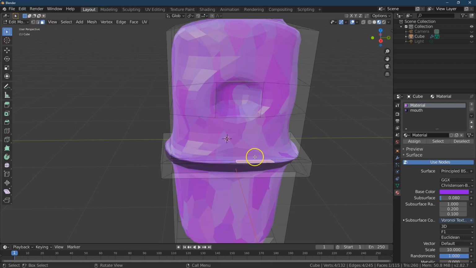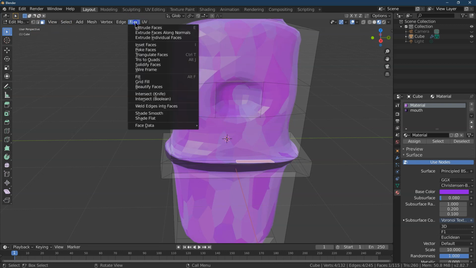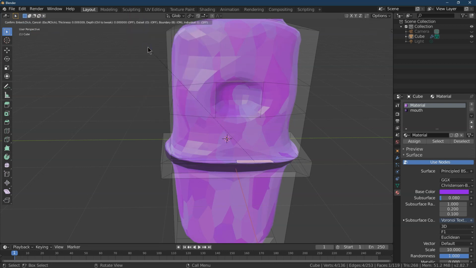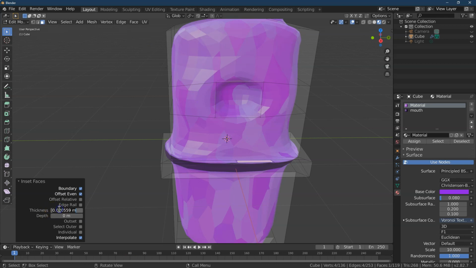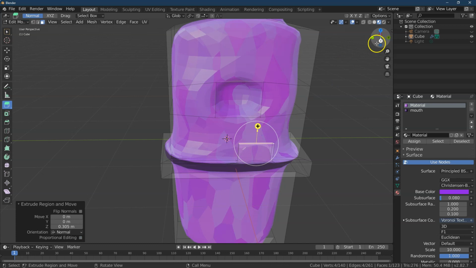Notice a pattern right here. I did face, inset face, sure, 0.02, and then I'm going to extrude region. And you can make your tooth however large you want. Ooh, actually, no, that's perfect. However large you want. Let me see here.